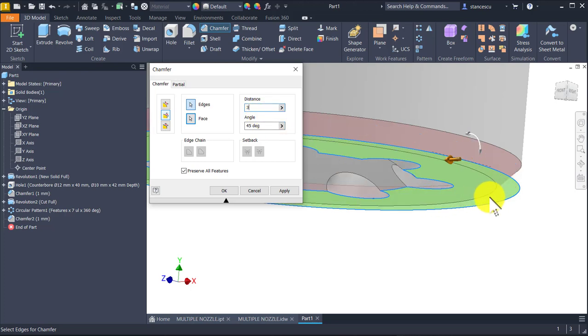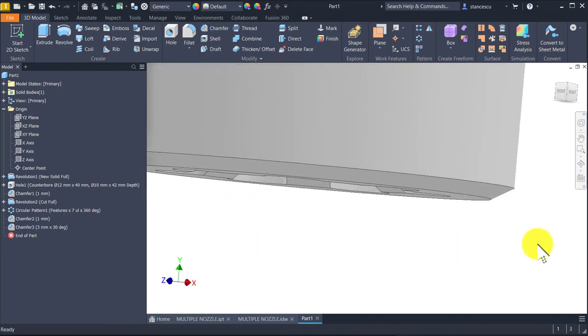You see, green is the face where I measured 3 millimeters, and this is 6. Oh no, 30 degrees. 60 was the hole. Okay. Yes, it is.